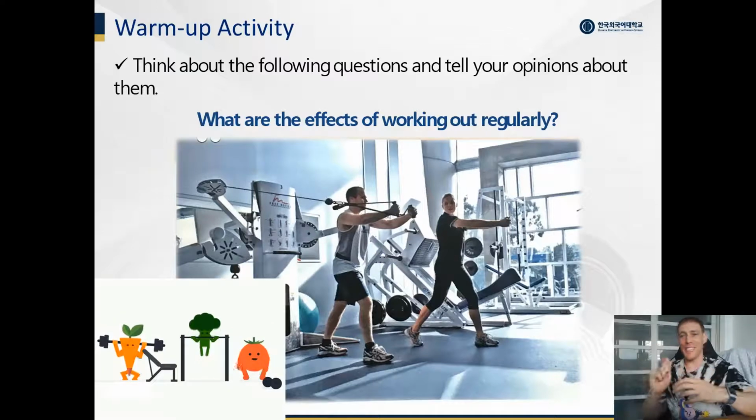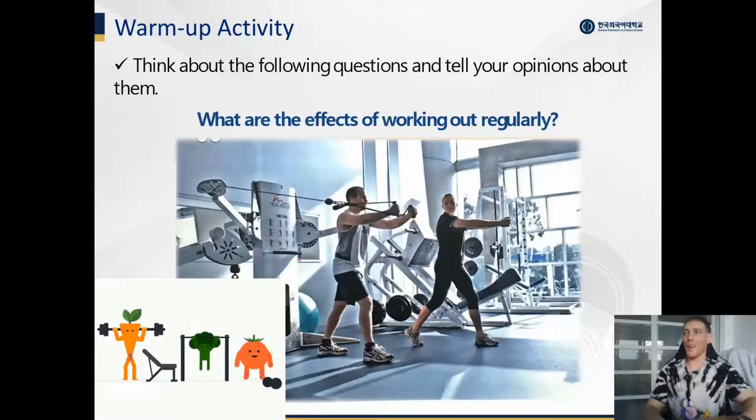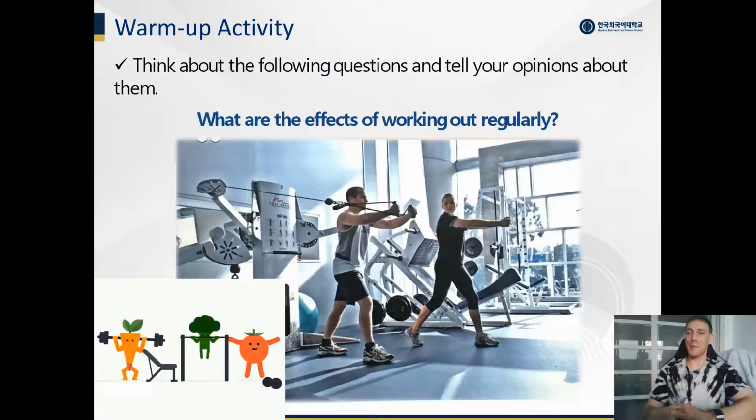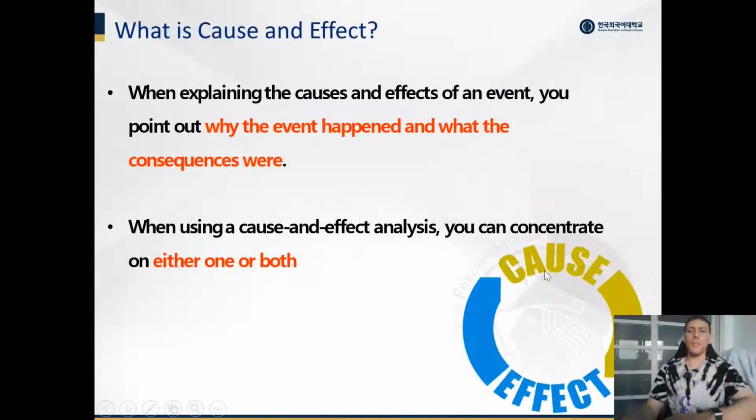and then hopefully you've written down some things like the effects of working out. What happens when you work out? You get a good body, maybe you feel positive about yourself, or maybe you get better skin, maybe you're outside, so you get a more positive attitude because of more vitamin D. There are so many things that could happen because of working out. So what are the effects of working out? The main thing here is that cause and effect are working together. With one, the other happens, so it's all a big circle, like bang, bang, bang, going around, but it's all linked together.